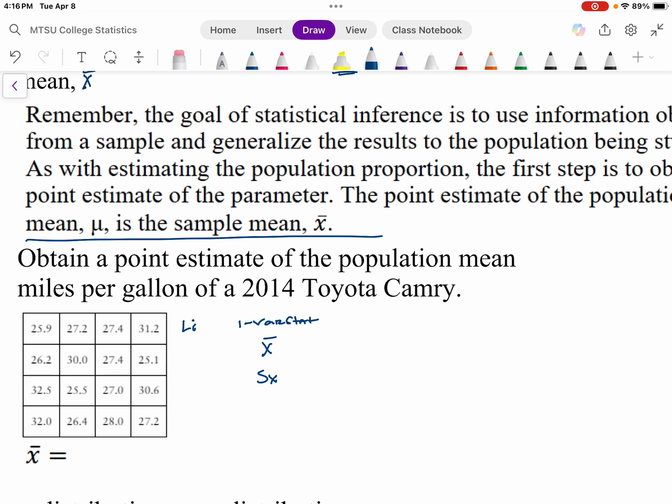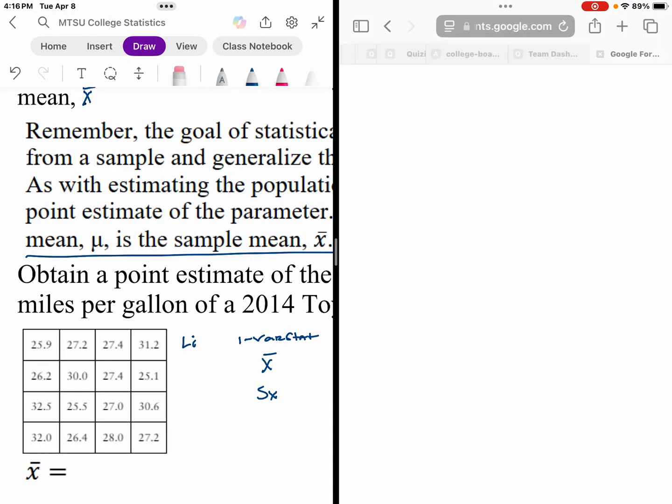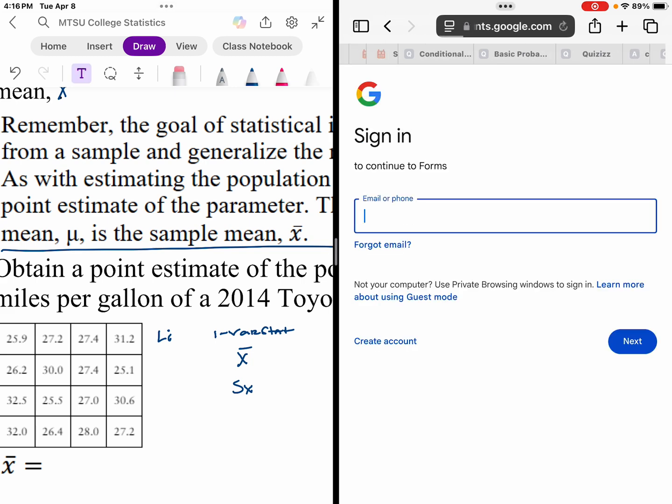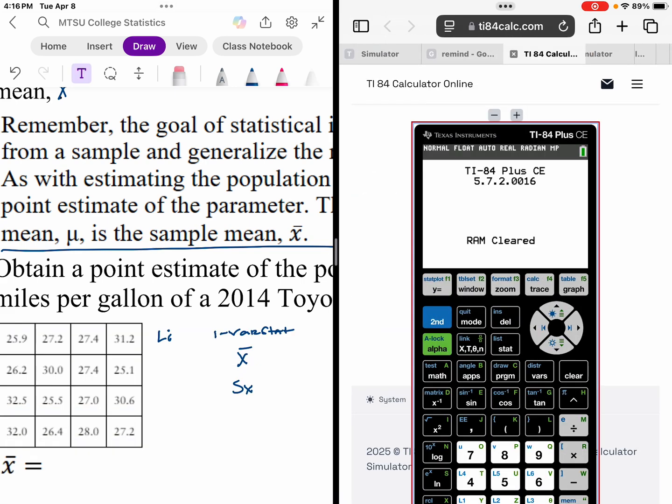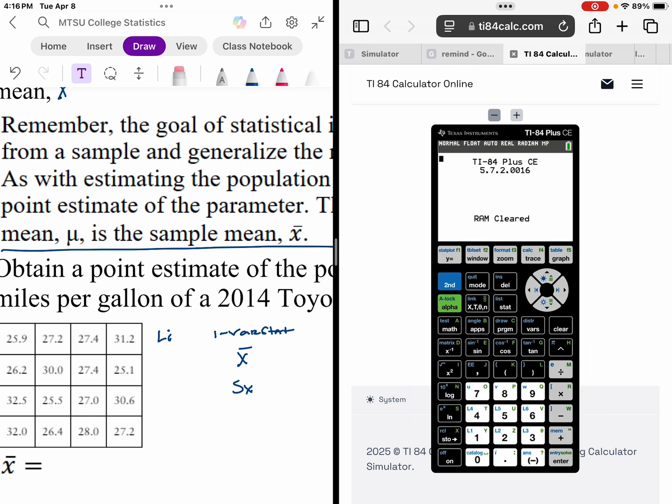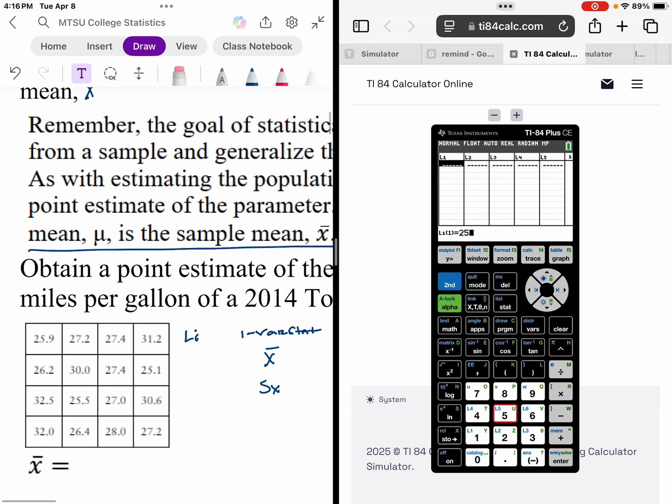So I'm going to put this data in there because we're going to use it eventually. Let's take a moment here and get into a calculator. I'm going to get into the stats, edit, and go into column 1, and I'm going to type in those numbers real quickly. Again, we're going to need these numbers eventually, because as we look at some processes for checking conditions, we're going to have to graph to see: is this data skewed? Are there any outliers? So that's why it's not a bad idea to put it in here. That way we have it for later on in the lesson.